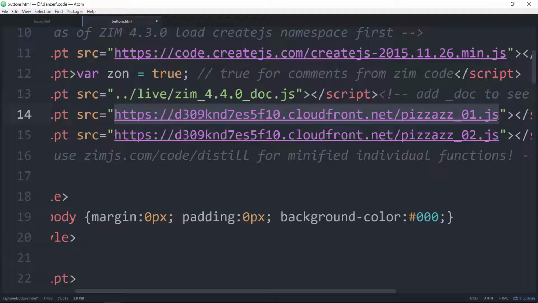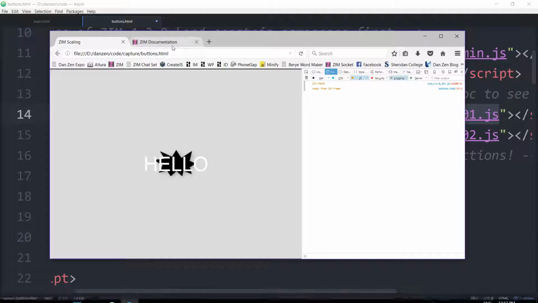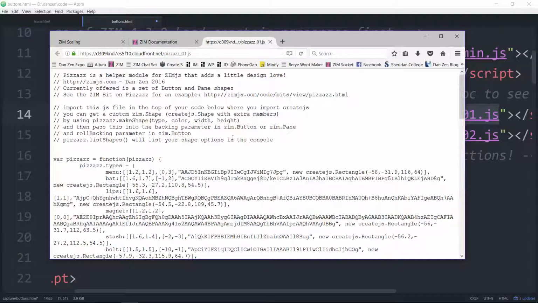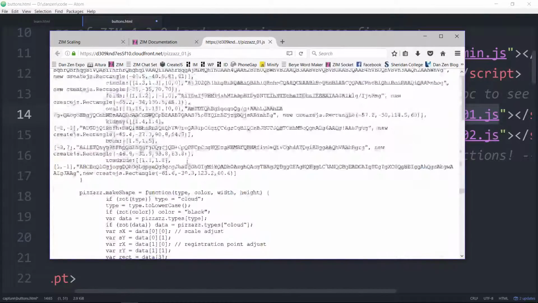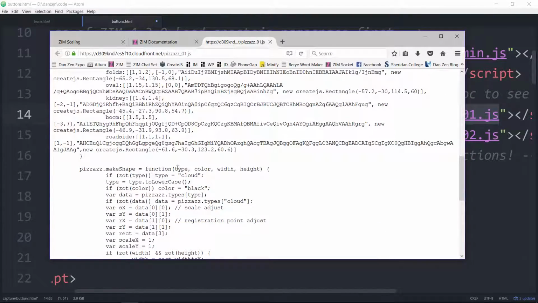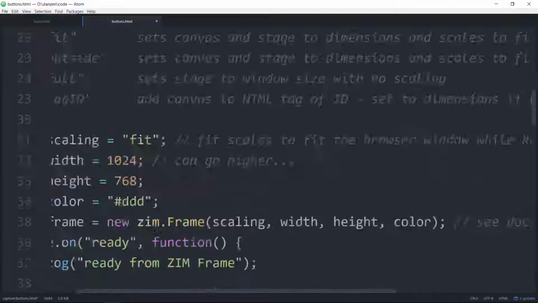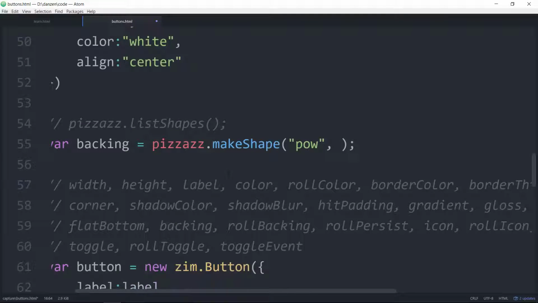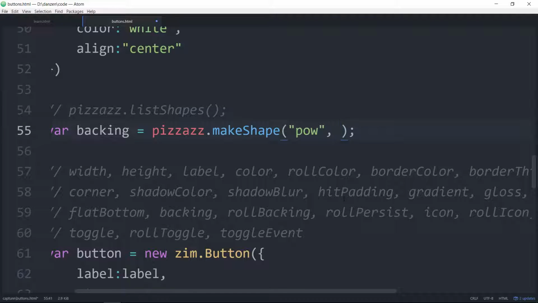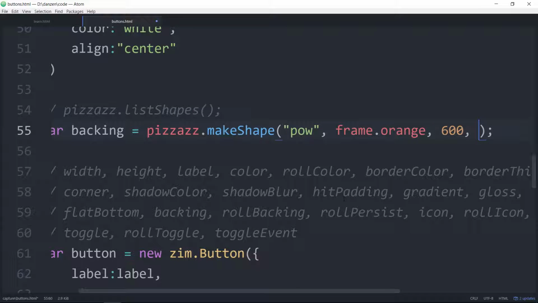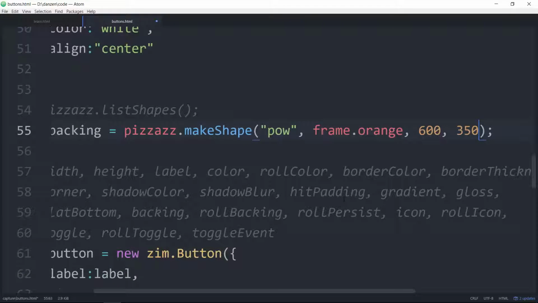If we want to find that out, we can just go to the file, I'll copy this. So that's it. We don't really have full documentation on this yet, but there's a great example on it, and once we make a few more pizzazzes, we'll do it. But you can just drop into the file itself and see what there is. Here's a make shape: type, color, width, and height. So popping into here, scrolling down, type, color. How about frame.orange, orange, and orange, pal. And width and height. Well, 600, comma, I don't know, 350, something like that.